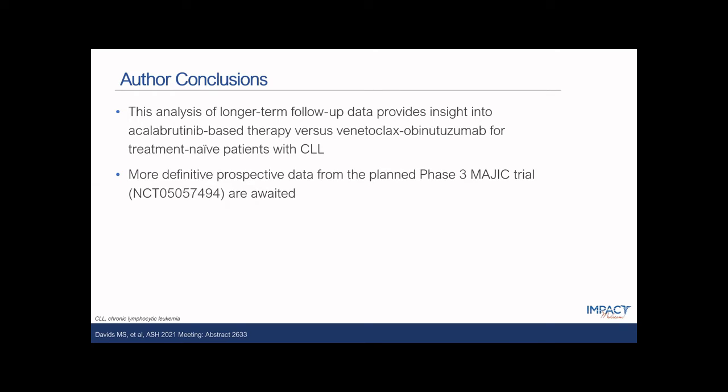It is not a phase 3 randomized clinical trial. And as I mentioned, although the addition of the obinutuzumab might improve outcomes for a small group of patients, I think it'd be useful to know who those are, because the majority of patients do really well with acala mono, and giving obinutuzumab with the BTK inhibitor will add a lot of cost. It's a lot of awkwardness with the patients having to come in for these long infusions, especially with the dose ramp up of the loading doses of the obinutuzumab at the beginning. And currently with COVID still a problem, people want to try to avoid monoclonal antibodies if they can. So I don't really know that this is hugely clinically applicable today.